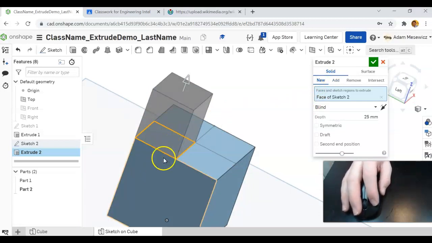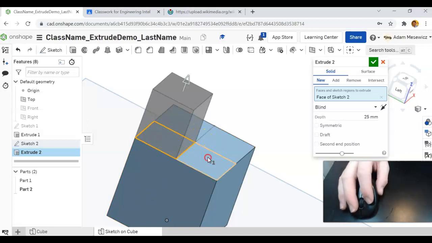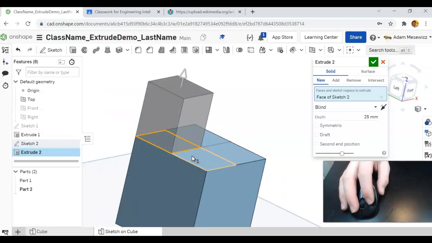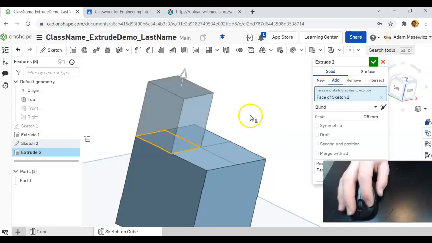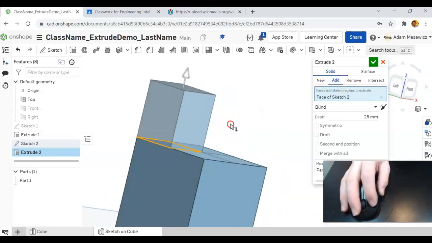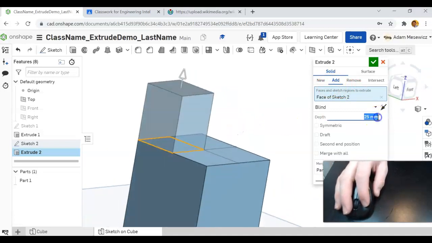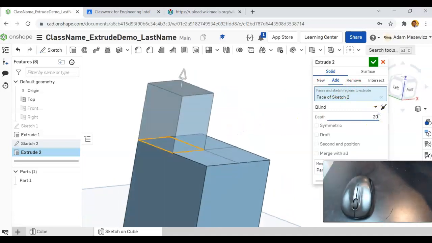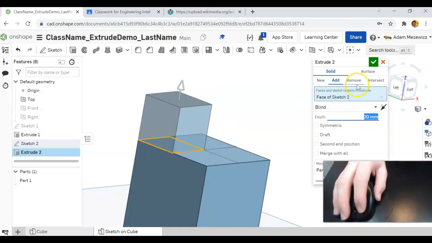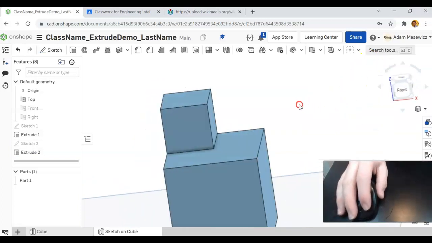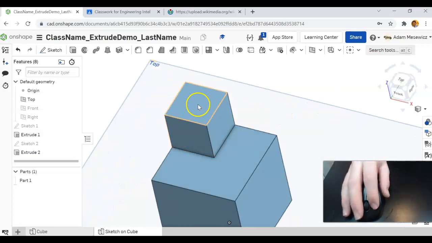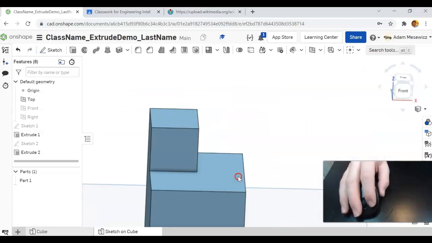And the issue with that is if you're trying to 3D print things that are two parts, the slicer software gets confused because it's like, wait a minute, are these supposed to be connected? Are they not? So unless you really want them to be two parts, and you would actually print them out in two parts and then put them together by hand, you want to choose add as your option there. Okay, so we'll go ahead and extrude that up another 20. So we'll make that up just a little bit higher, and we'll confirm that one. So notice how we have this part up a little bit higher than these other parts because I just extruded that sketch on the face there.